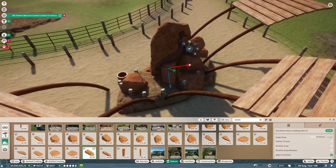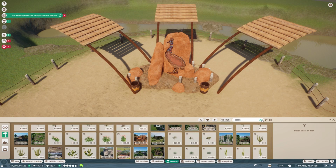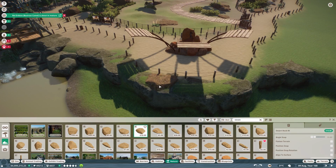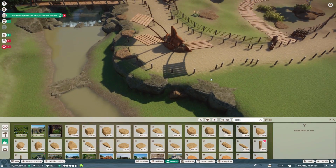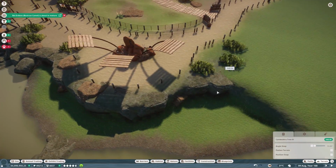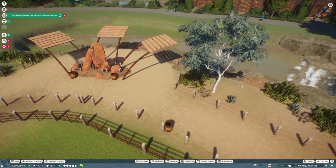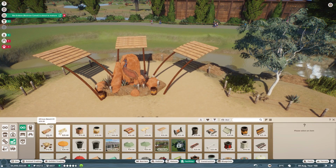The kangaroos and the dingoes are really desert animals, and then the cassowary and the koala are more tropical animals. But I think I did a good job blending the tropical section with the outback section, and then the temperate and Africa region on the other side. You will see it in the end, of course. There's a lot of foliage going on, switching from tropical to outback to temperate. It was nice to do that, and I'm really happy with the result in the end.